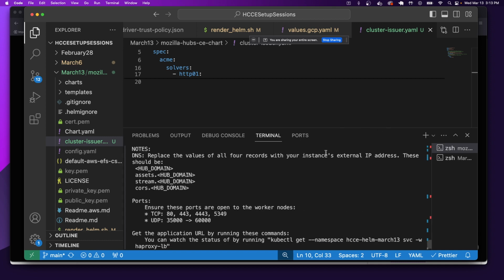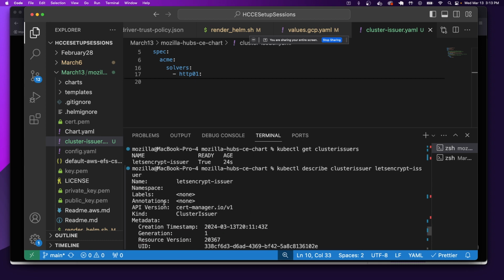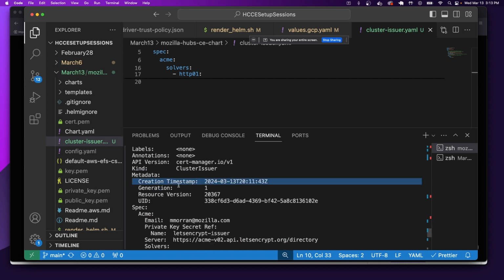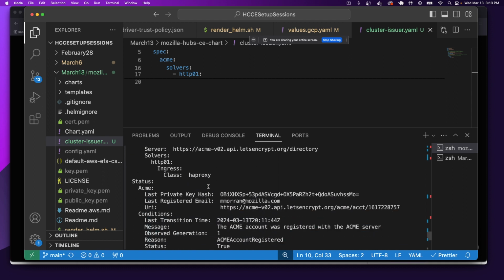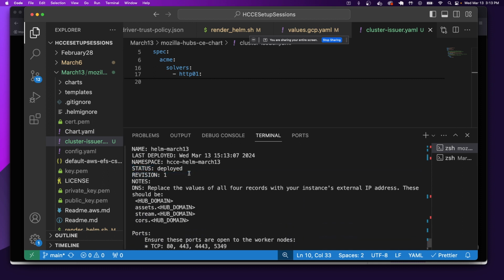Okay. So maybe we can look at the feedback here, since this is our first time actually getting it. Scroll down, scroll down. You're back in the cluster issuer. Sorry. Yeah, it's all good. Wrong place. Revision. That's what I was thinking. Yeah. So Helm has now installed the chart with our config.